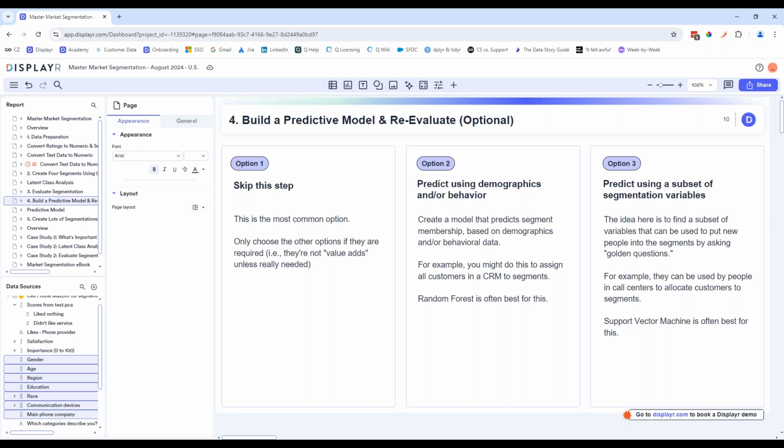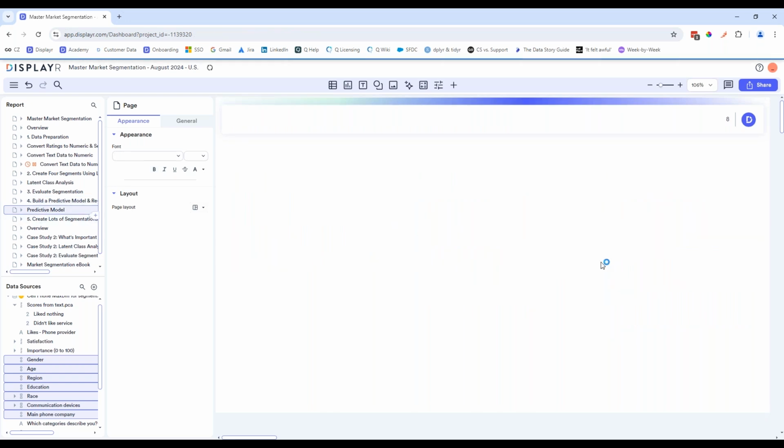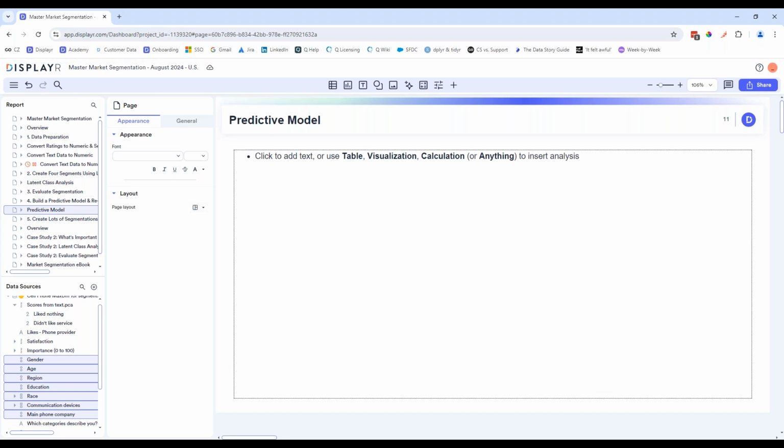Like it says, you can skip this step most of the time, but let's see how to do it. My go-to predictive model is always a random forest. It's kind of idiot-proof, so it's a good fit.